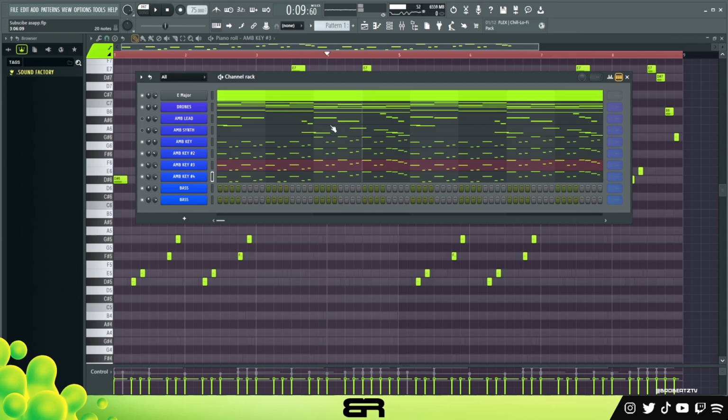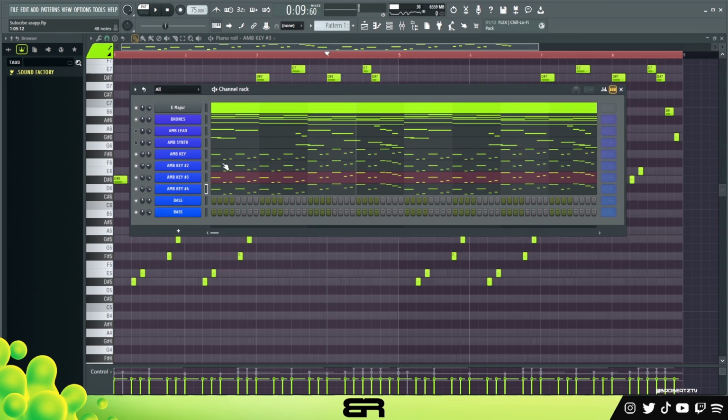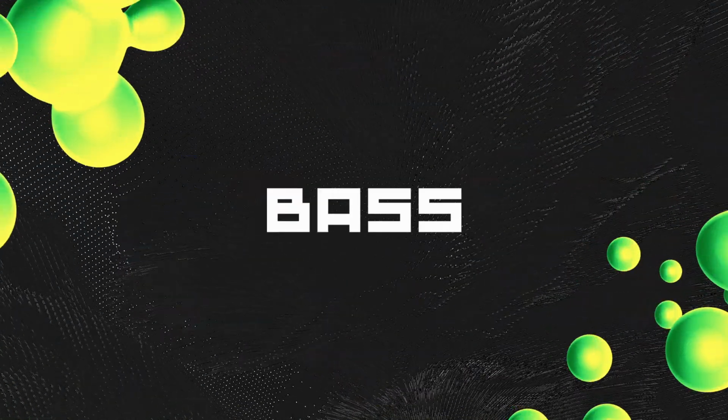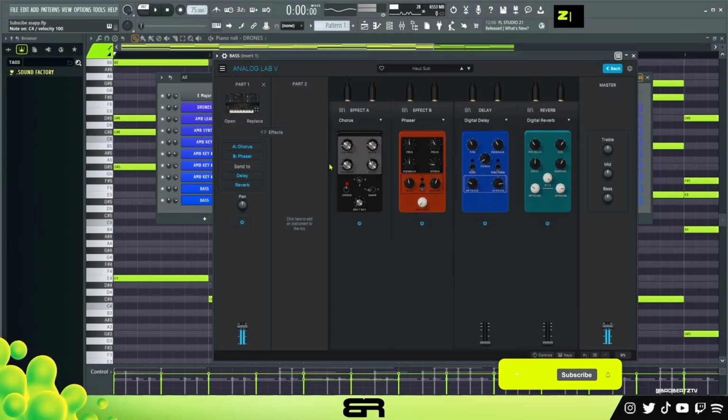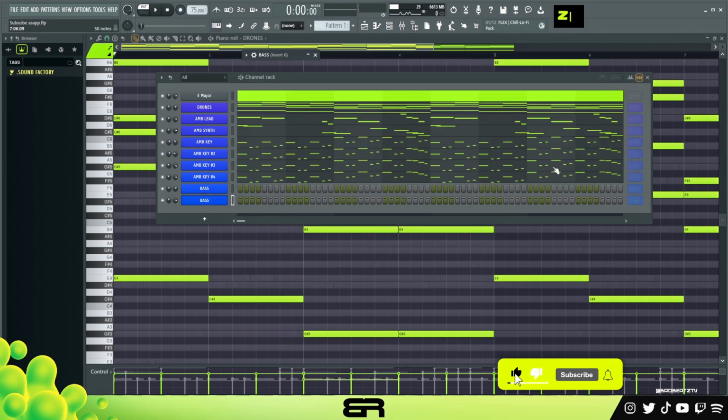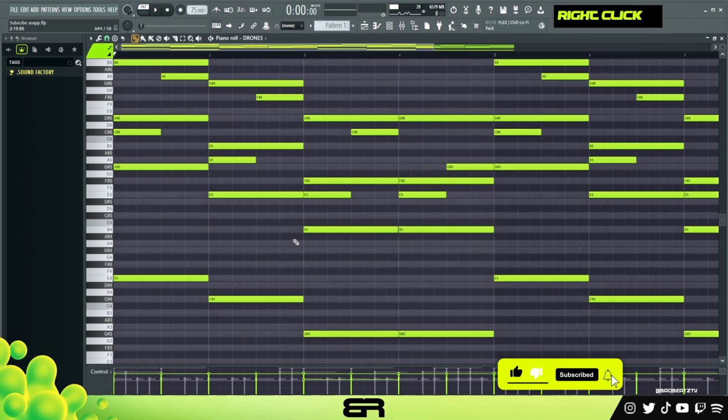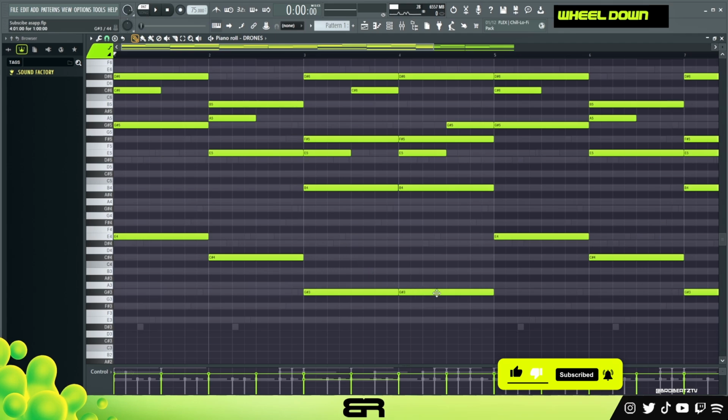Obviously, if I am making this on my own, I'm doing a lot more, taking my time. So let's go ahead and add the basses. Now here we have our basses. Okay, and I just have these, which we're gonna layer. So for the bass line, with this style and how the chords are built, a lot of times the bass line doesn't necessarily fit. So we're just gonna copy this.